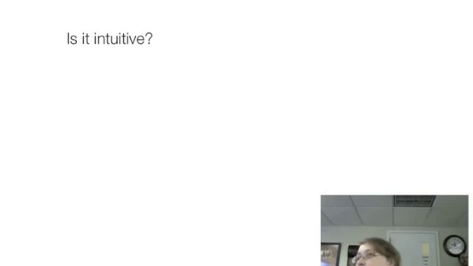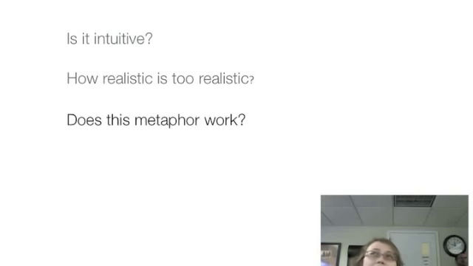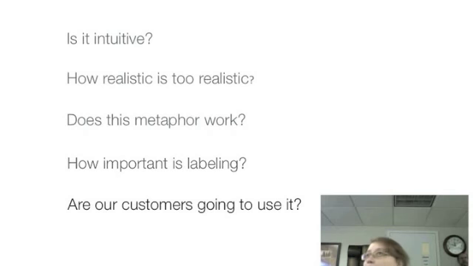So there are some questions that come up when using an icon. Is it intuitive? If someone looks at it, are they going to automatically be able to figure out what it is and what they should do with it? How realistic is too realistic for an icon? Does this metaphor work? This image that you've chosen, not only is it intuitive in terms of figuring out what it is, because that's not always the case, but is it going to make the right connection for somebody who's trying to use it? How important is labeling? And are our customers actually going to use it?